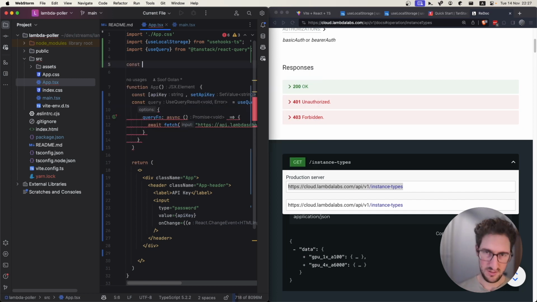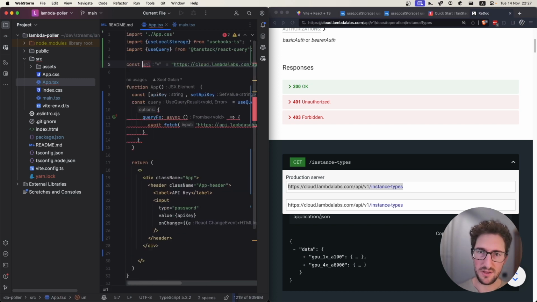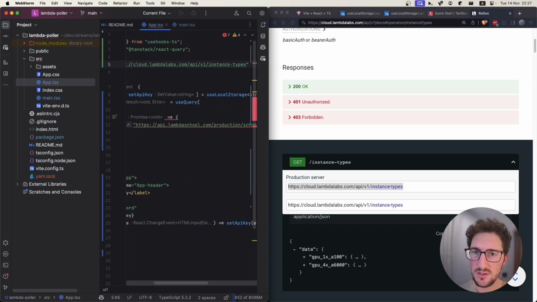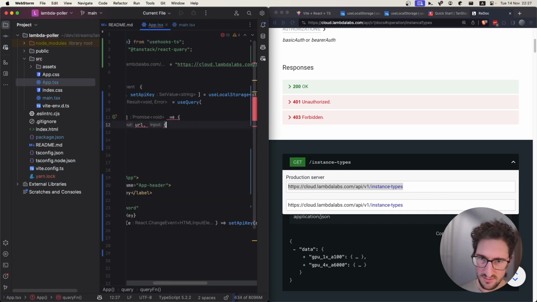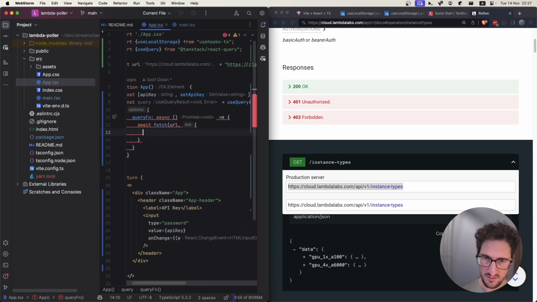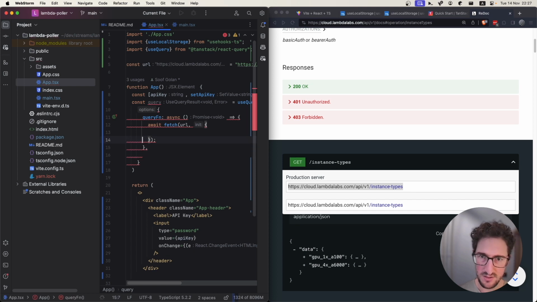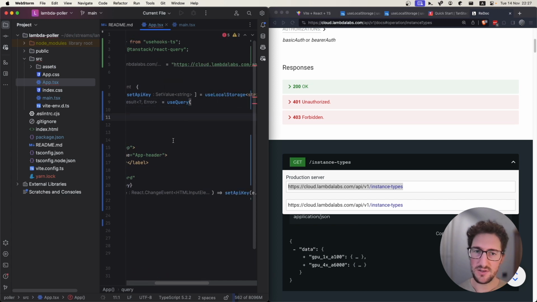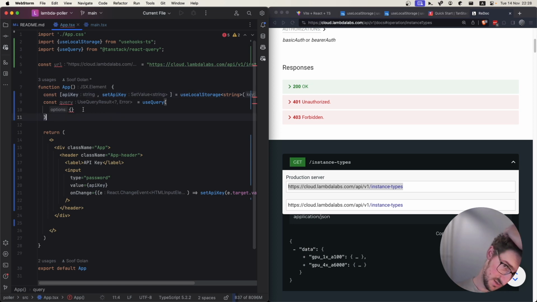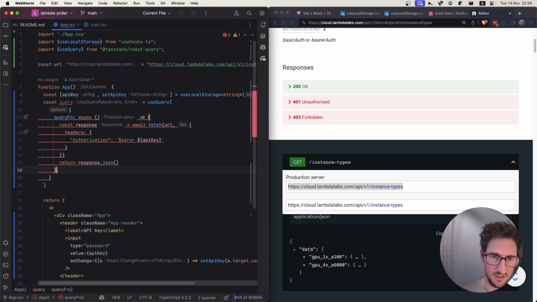So our const URL will be just this. We won't need to think about that so much. So we have our fetch URL and what seems to be broken here? Okay, so it's not happy about the fact that I'm using empty options. Is that the thing? So if we go for query function and we say something like that, let's see if this is actually correct.